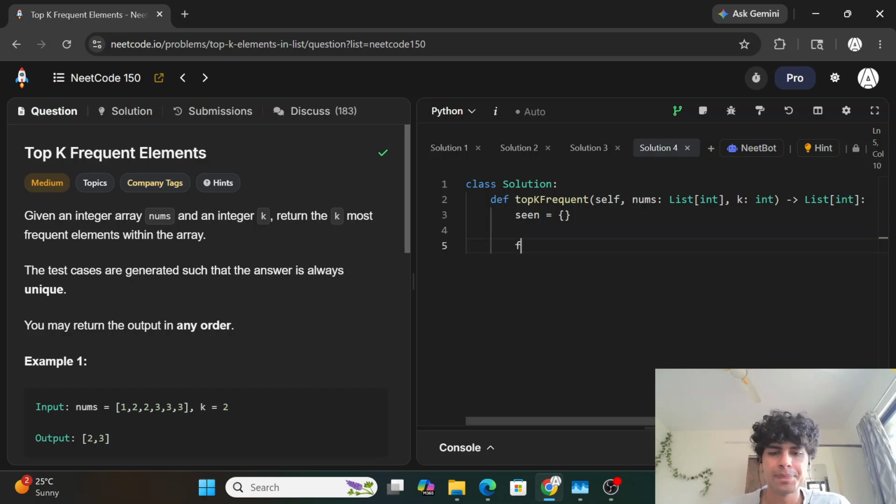For num in nums, seen[num] is equal to seen.get(num, 0) plus 1.